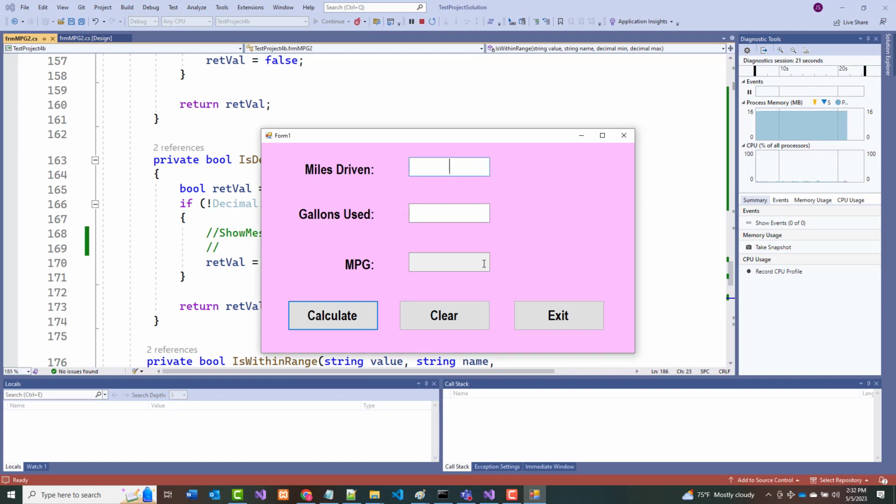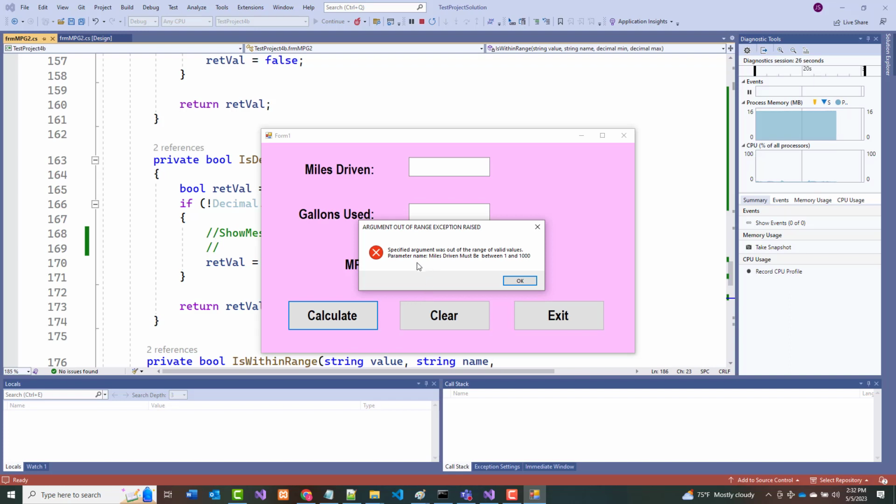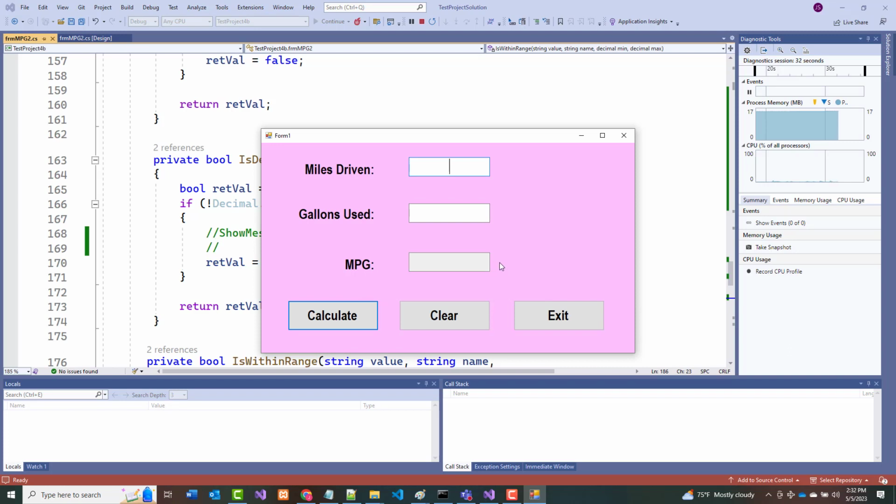Must be numeric. Okay, it looks like it's working. All right, so for whatever reason, now it looks like it's working.